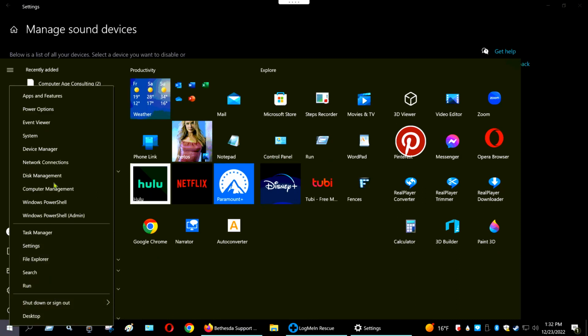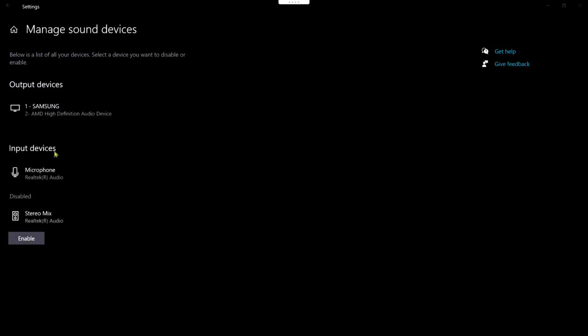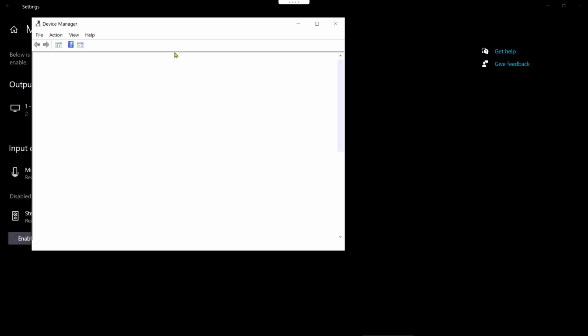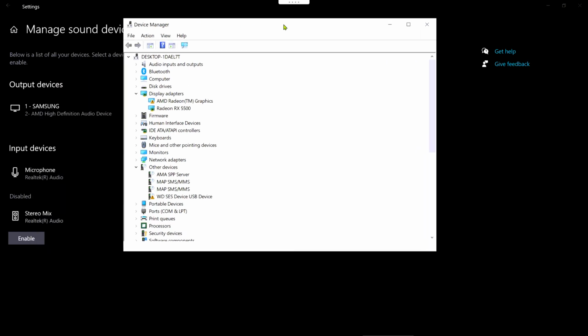Can we see if we have sound now, before you do that? Yeah, we're going to try it, but I want to do a little more investigating first. Here's a display adapter, AMD Radeon, that has an exclamation mark.